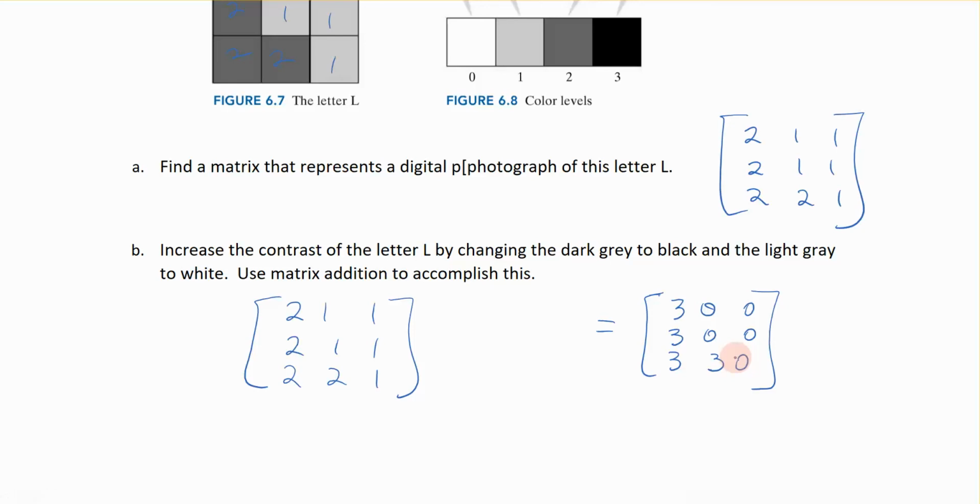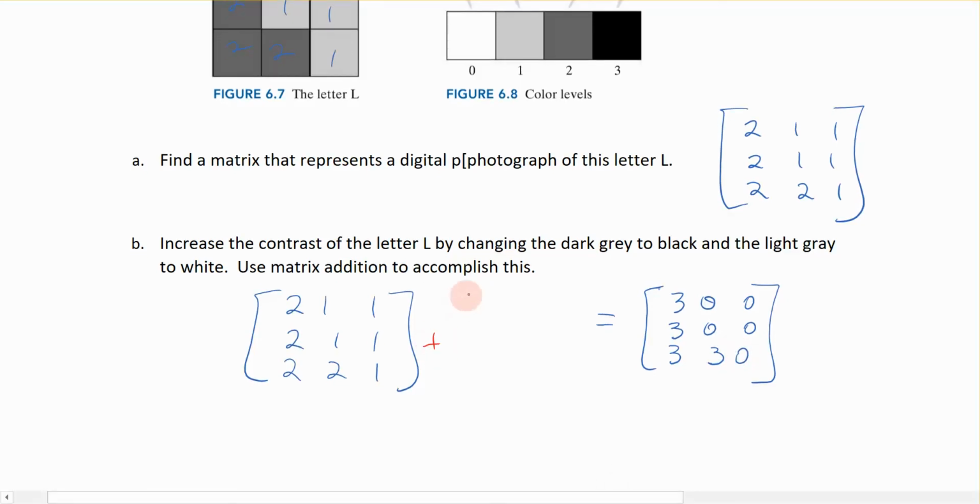I am going to add what to the original matrix to get the new matrix.